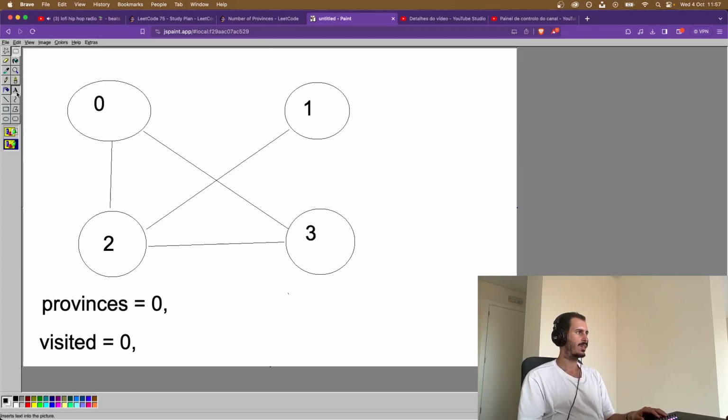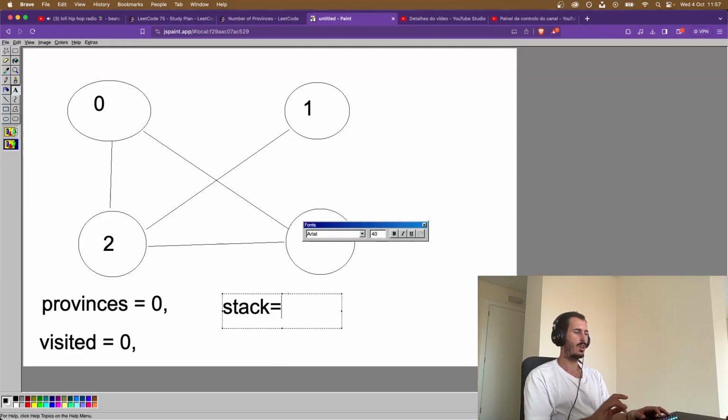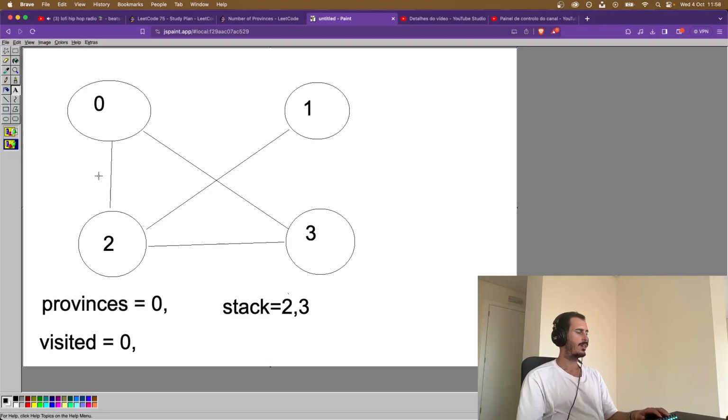Then let's say, okay, from 0, which ones can I get to? And let's save on the stack the nodes we can get to from 0. So we can go to node 2 and 3. Okay, great. So before we move on to another node, let's just visit the ones that we have on the stack. So let's remove 2. We could remove 3, doesn't matter. Let's remove 2, and then, okay, we're at number 2, so visited 2.